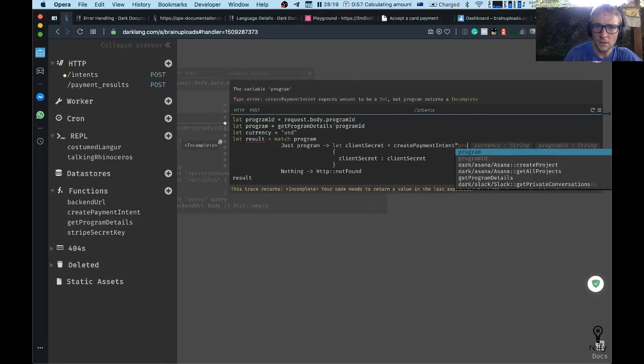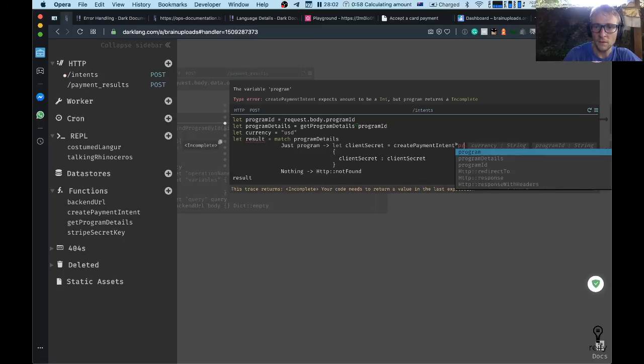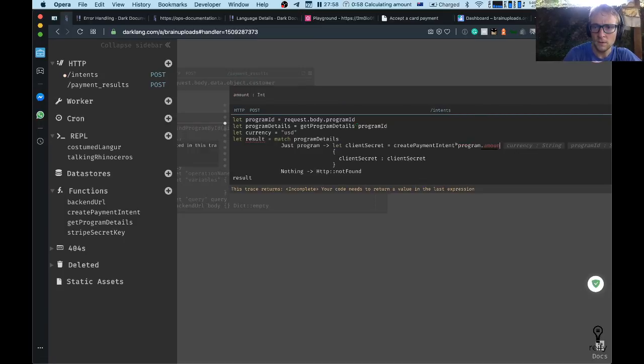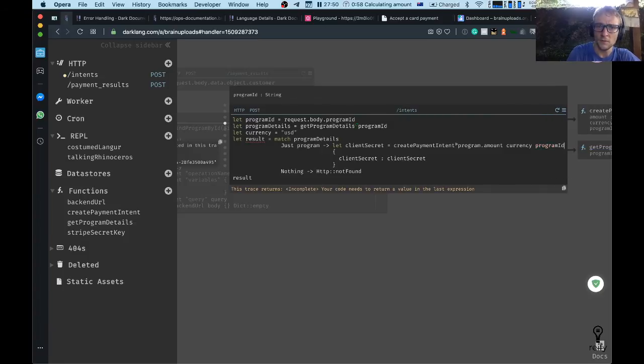As you can see, program here, it doesn't know what we mean, so that's why I need to use PRG or something like this, or program details for this guy, and this is program itself here. And then we can use the amount is program dot amount, and the currency is the currency, and the program ID is the program ID, which we really should have on the program anyway.